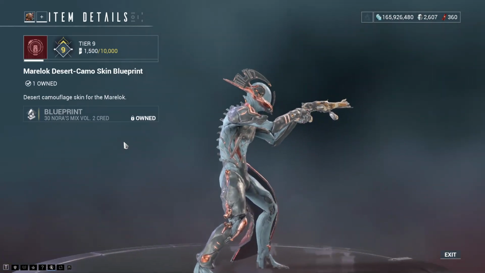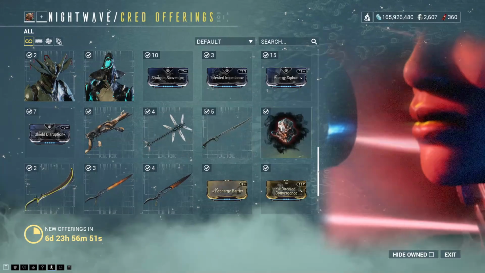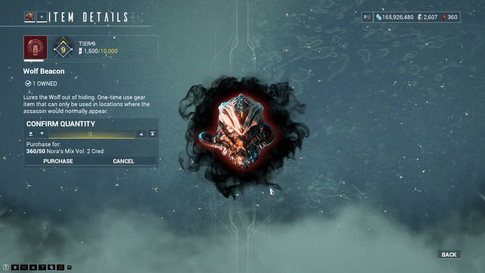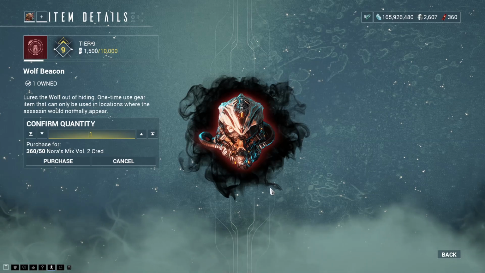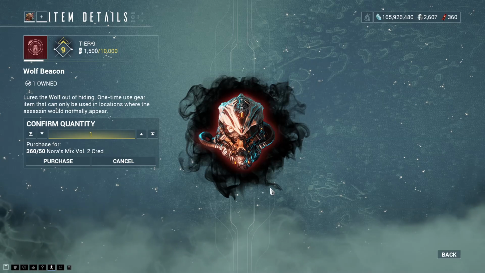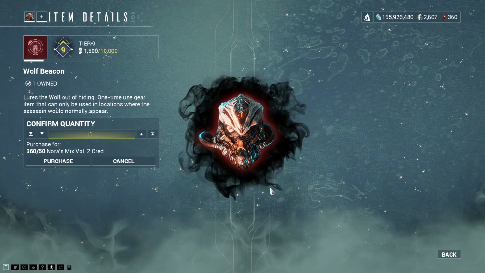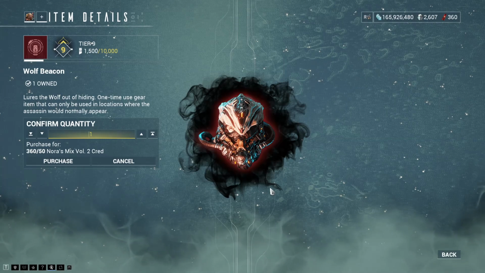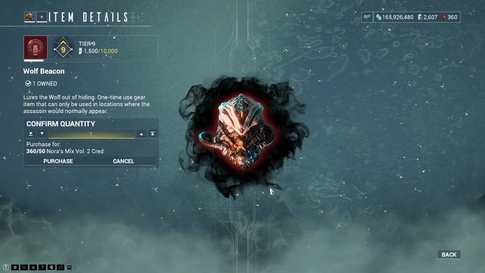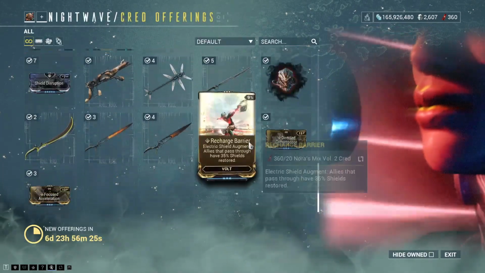Skin wise, there is the Merlock Desert Camo skin blueprint, the Sindo Dagger Axe skin blueprint, and Wolf Beacon. This is the only way to summon the wolf. You can pick up many, you can only use 1 per mission, and if you want to be a huge troll, just wait until you're doing Steel Path and summon him, because he will annihilate you. But if you do take him down, it is the only way to hopefully get one of the Wolf Sledge parts, because they only drop from him.